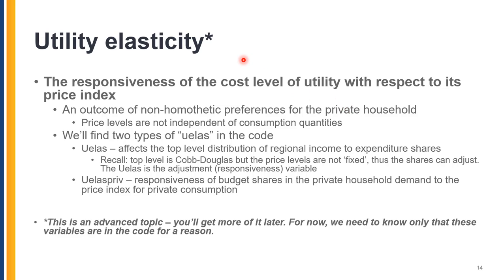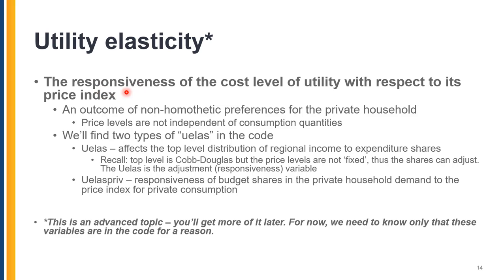Okay, the utility elasticity, again, I'll just remind you, it's an advanced topic. You'll get more from it later, and in fact you'll have the chance to see the references and the actual work that was done to solve this out and to identify it. But these are going to be variables that we see in the code, and that means that we need to know whether we can look past them or know why they're there. There's nothing I hate worse than saying ignore something. So I want you to have enough confidence when you see it to know that there's a reason it's there, and to know what you're waiting on, even though we won't be doing much analysis that would require looking through the demand system.